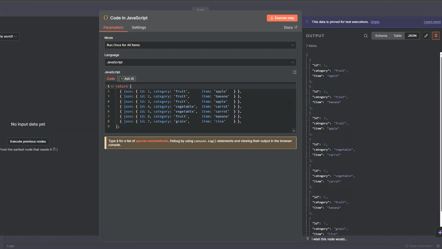And then what I'm putting over here is some basic JSON. We have an ID for each item, a category, and then the item itself. So you can see ID 1, category fruit, apple. ID 2, fruit, banana. Fruit, apple, vegetable, fruit, grain, rice, and all these have unique IDs across the board. We have 7 different items over here. Well, the carrots are the same, so technically not. We have 6 different ones over here, but only a few different versions of these categories.